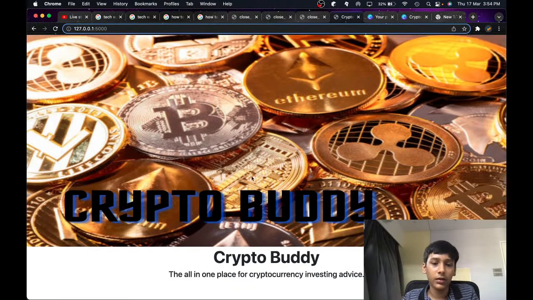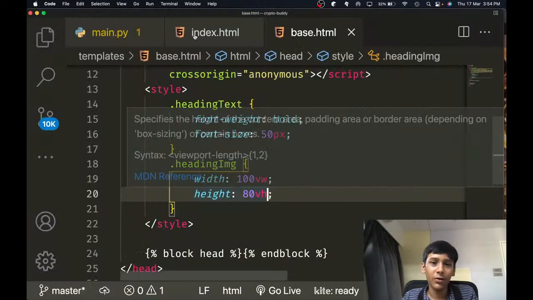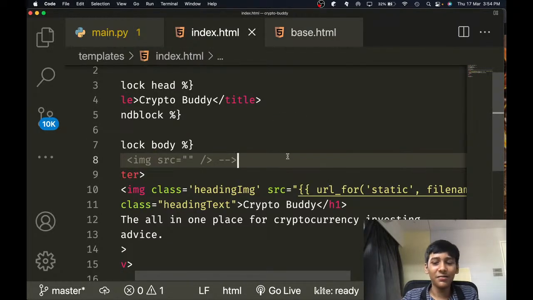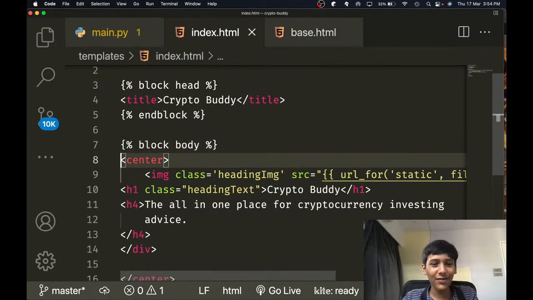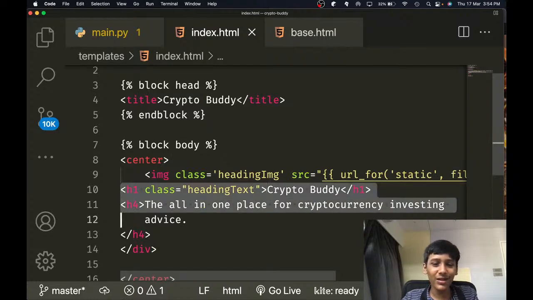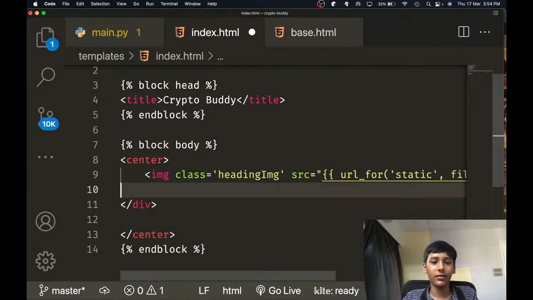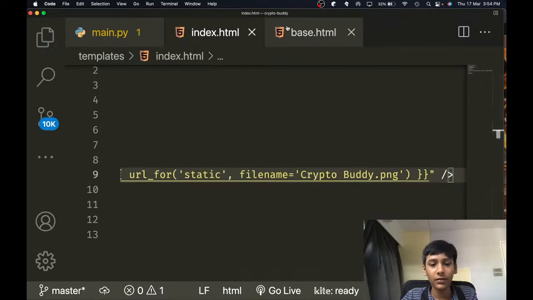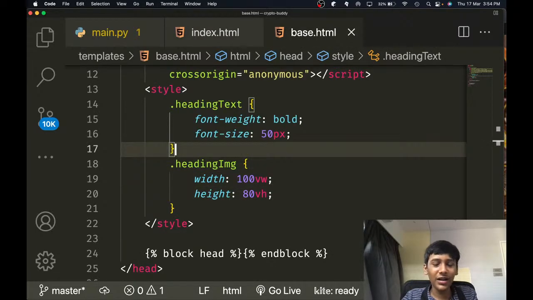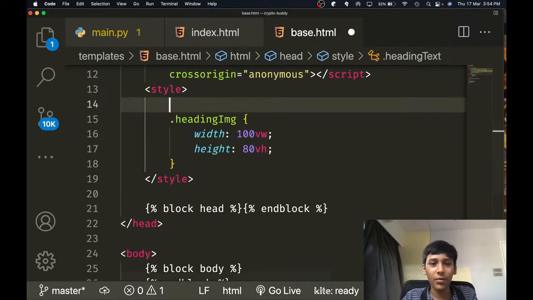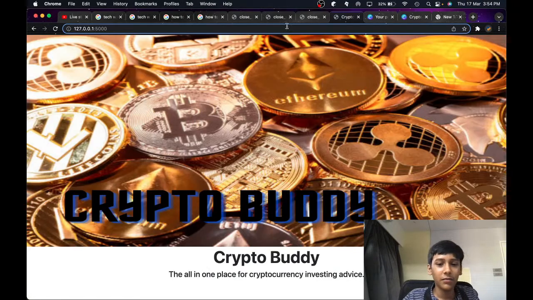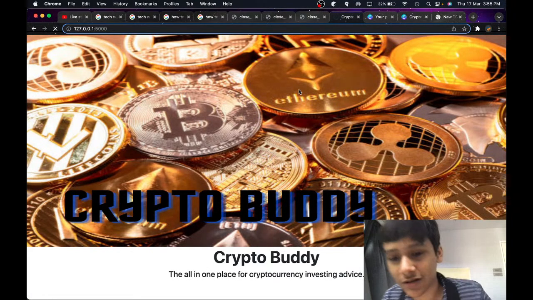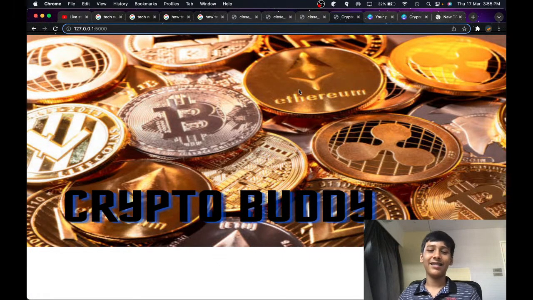There we go. As you can see, now we have Crypto Buddy. I know it's not the best looking web page, but you know what? As a person who really doesn't understand web design, I am okay with this. Like, totally. Get rid of this. I'm pretty sure even a toddler could come up with a better design than this. But I just don't care.